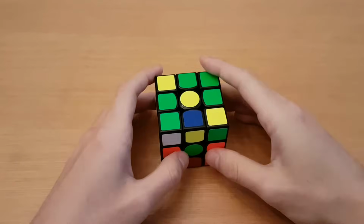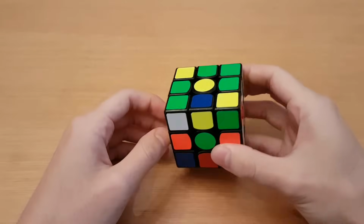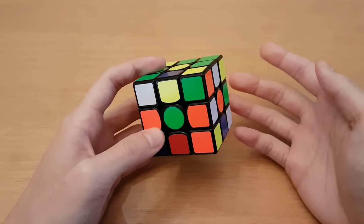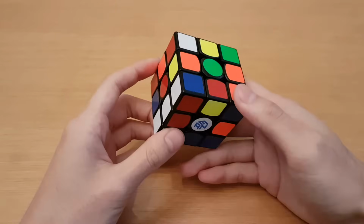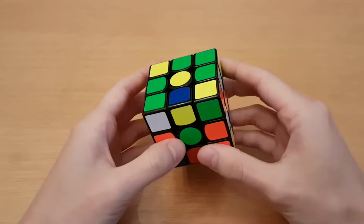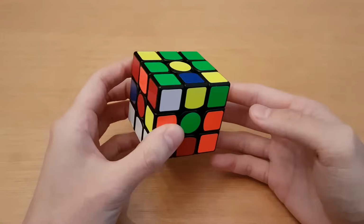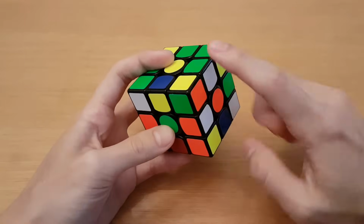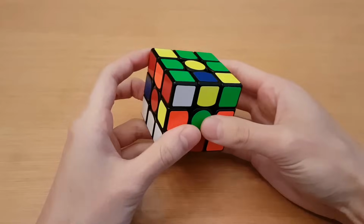This concept of not looking at what you're doing is also important during the cross, and that's because your next thing you have to do is an F2L pair, so it's the same concept. You need to look ahead. Here I'm going to execute a bad cross solution for white, because I can't be bothered to do a good one, but the point is that I'm going to be looking at what I have next. So I'm going to start with doing blue and red, then I will just do green and orange, one by one each of them.